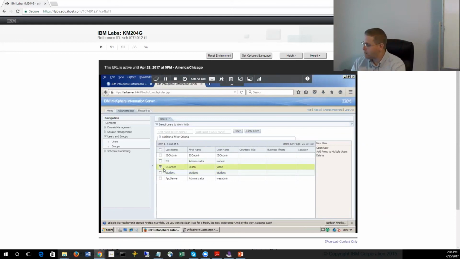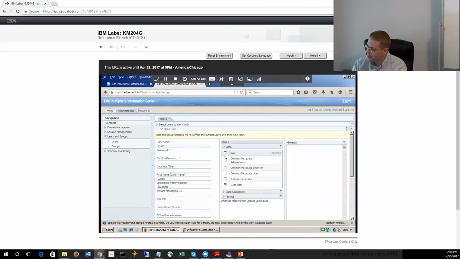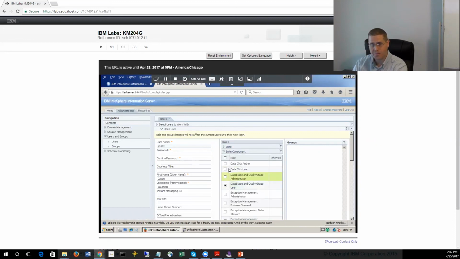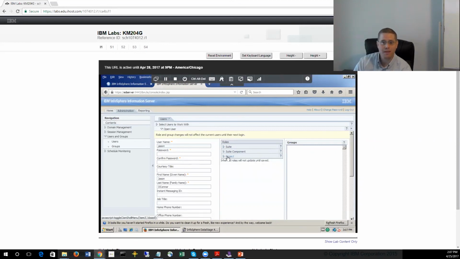So I open up the Jason account, and what I can see here is that I am to InfoSphere an InfoSphere Suite user. Let's minimize that. To the components, I'm a DataStage and QualityStage user.